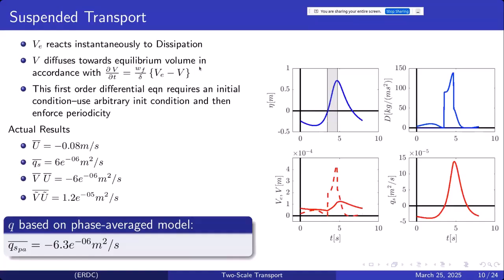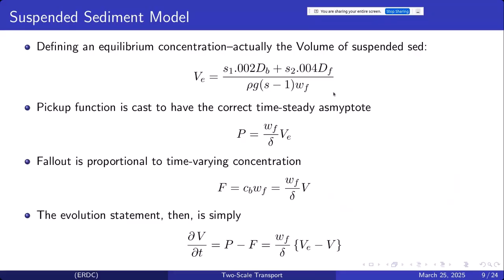And again, if you ask me whether or not this is correct, the answer is absolutely not. The question really shouldn't be whether it's correct, but rather whether we can develop a model that has enough of the important physics to get useful results. The other thing that I didn't really talk about very much, which is an open question, is this dissipation due to breaking. We all know how the Battjes and Janssen models work, where you can compute the dissipation of breaking based on a bore model.